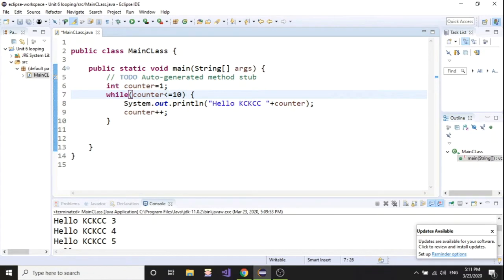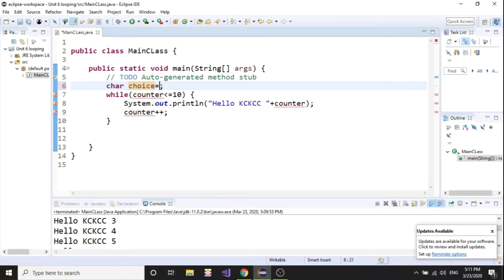But the question is, what if I don't know? Well, this is what we call indefinite loop. Indefinite loop basically means when you run the code but you don't know when it's going to stop. And in those kinds of cases, usually what we do here, let's just change that. I am going to create a character, and I'm going to call the character choice.